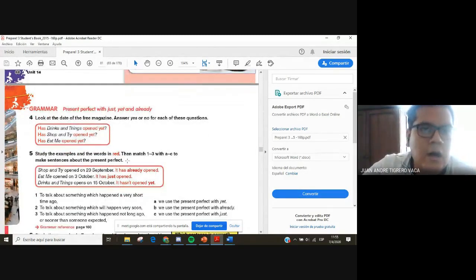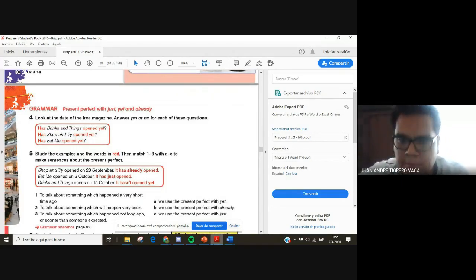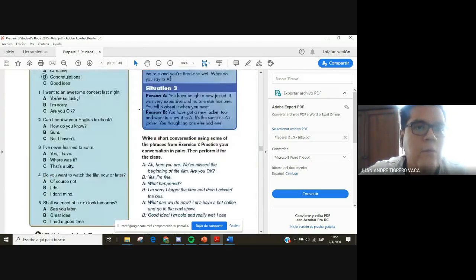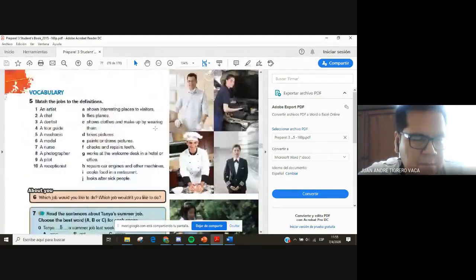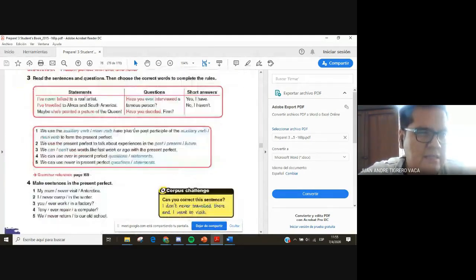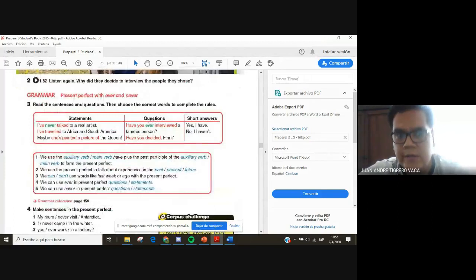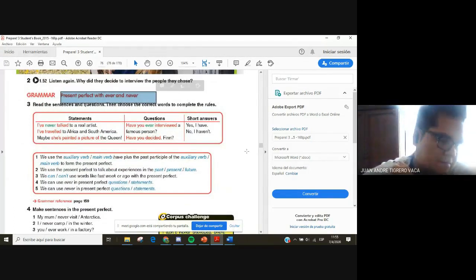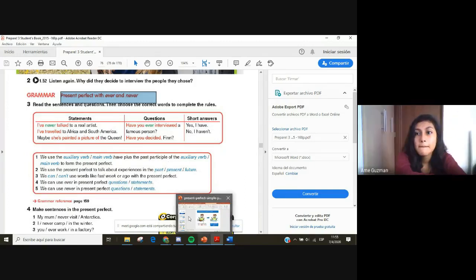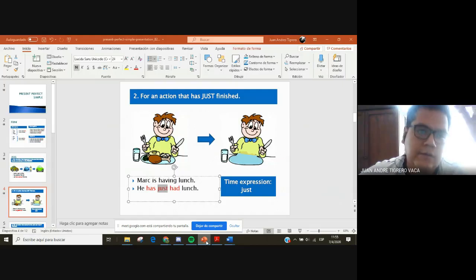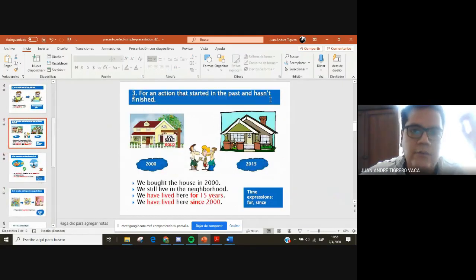All right, so those are some new words. We haven't seen this part yet because it's another complement of the present perfect. But we are going to go into this topic step by step because it's a little bit tricky and a little bit advanced. You will see this tense from now until you graduate. So it's very important that you know how to use it. So that's why I'm sending this presentation.